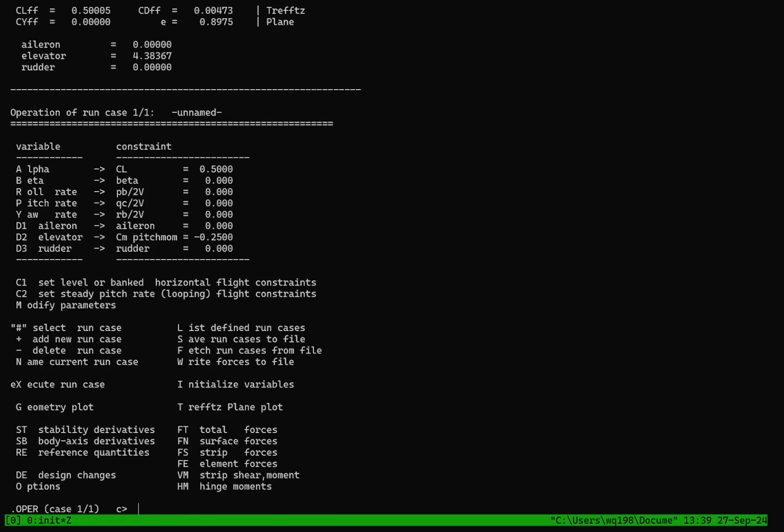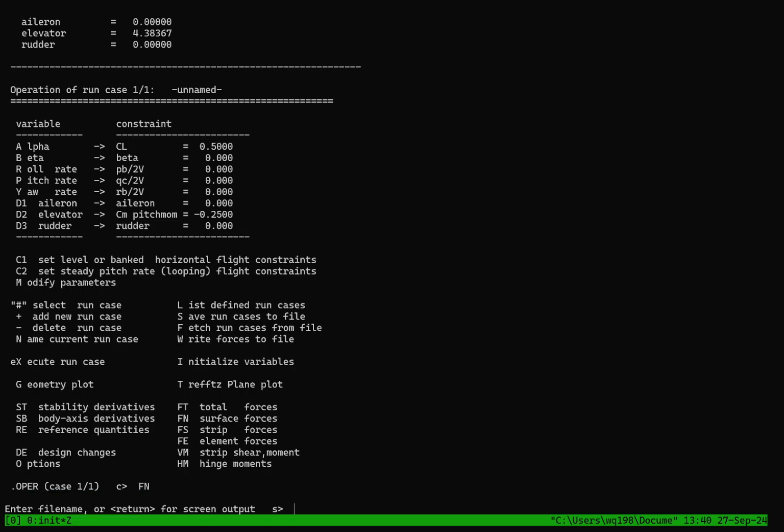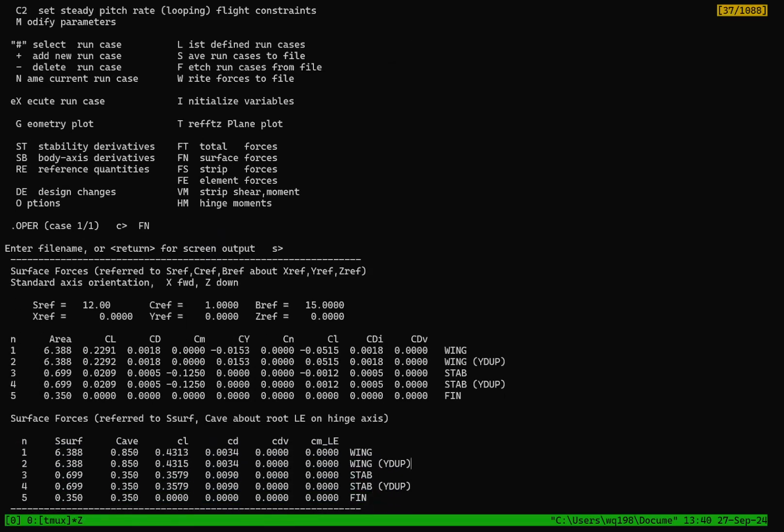Okay, now we run again, execute. And now if we look at the surface forces again, what do we get? Now if you look at the lift, the horizontal tail is no longer providing me negative lift, right? It's providing me positive lift, okay? And if you look at the lift coefficient non-dimensionalized with the area of the horizontal tail itself, you're going to see the lift coefficient actually is not that small, right? It's on the same order of magnitude as the main wing. So the horizontal tail is working almost as hard as the main wing to lift the airplane up. And of course, the effect on the moments is that the horizontal tail is providing most of the nose down moment to balance the aft center of gravity.